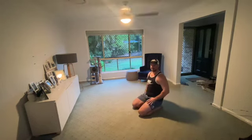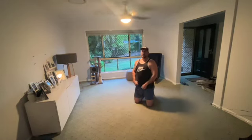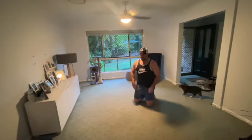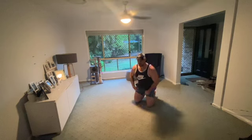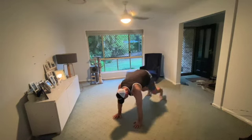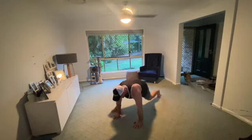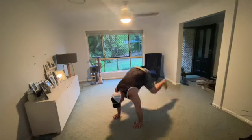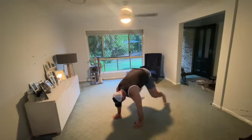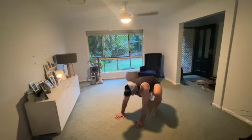Full climbers, so full mountain climbers. That means your feet come up to your hands. So not just little steps, we're trying to really jump right up there. You can do it without the jump and just walk like this. Or you can full jump. Big long steps. Which is pretty challenging. Gasses you pretty quick, I find.